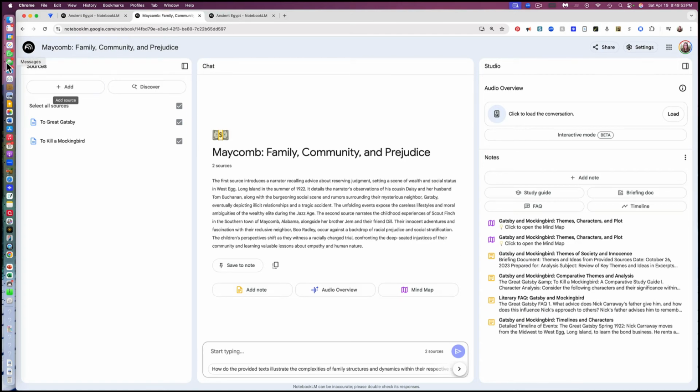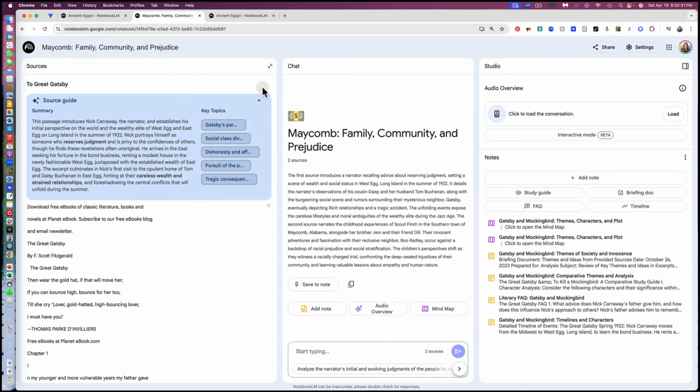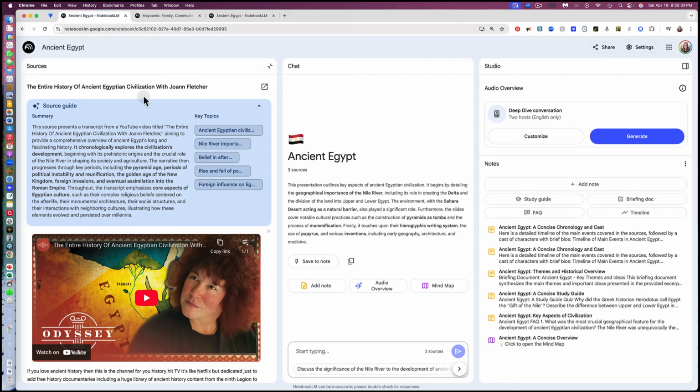You can drop all the research over here on the left-hand side, and then you can ask it questions like, can you find me all the information that I want to put in body one? Perhaps body one is about the habitat of otters. And so by asking it to find all the information about the habitat, it will pull all that information out of the documents and will let you know what documents they're in. But anytime you want to go back to any of the documents, it gives you access to the full document. So even when we're over in ancient Egypt, it's the same thing.